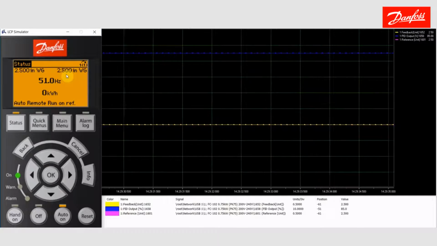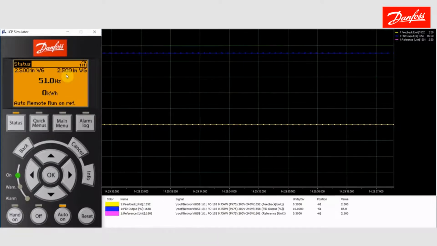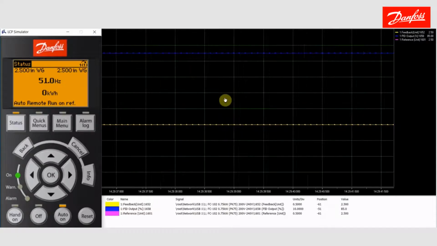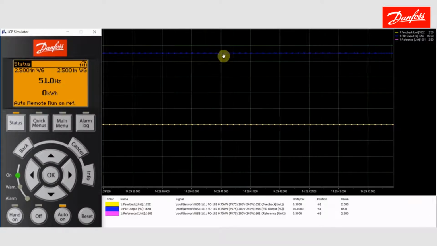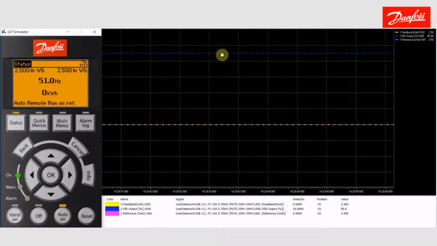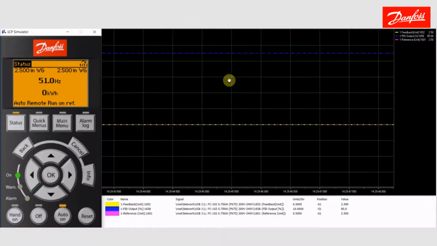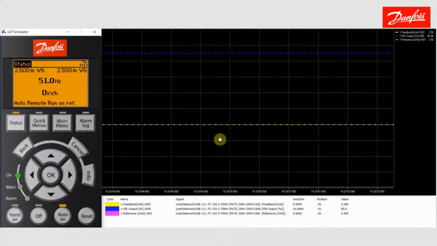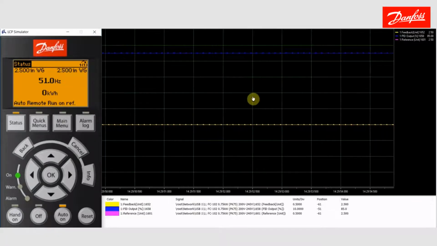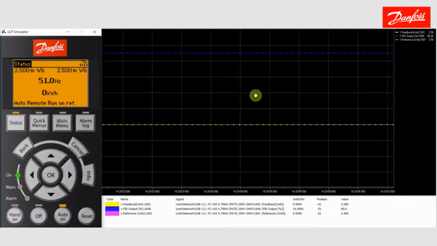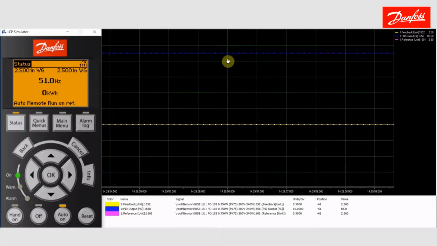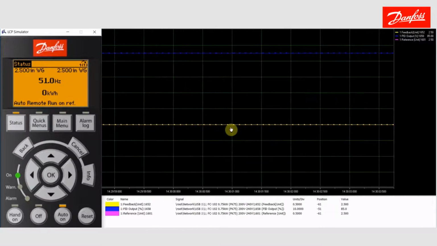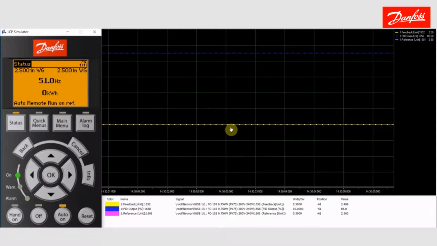immediately my feedback increases because the fans have not responded to that yet. So we will see the yellow trace spike. We should also see my PID controller, the blue line, turn in the opposite direction to try to compensate. So basically my feedback or static pressure is going to increase when I modulate this damper, and my output frequency is going to decrease. So let's see how long it takes for the two lines to meet again here. In other words, to get back on set point.